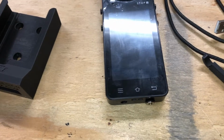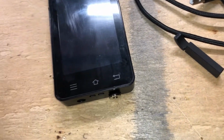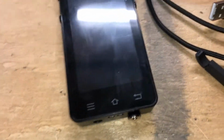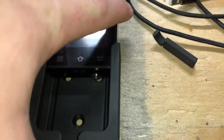Okay, as you can see, I took the lanyard off and everything. It was just a lot easier to put this in and mount this all up without it in. Once it's all said and done, I'm going to put the lanyard back on because I'm a klutz and I don't want to drop this. So what they say is put that in and then slide it into the stand here.